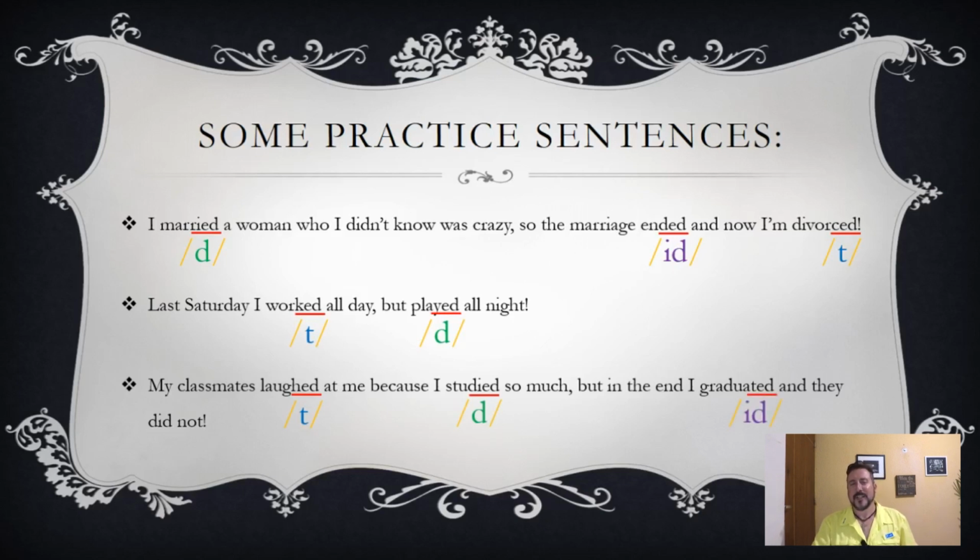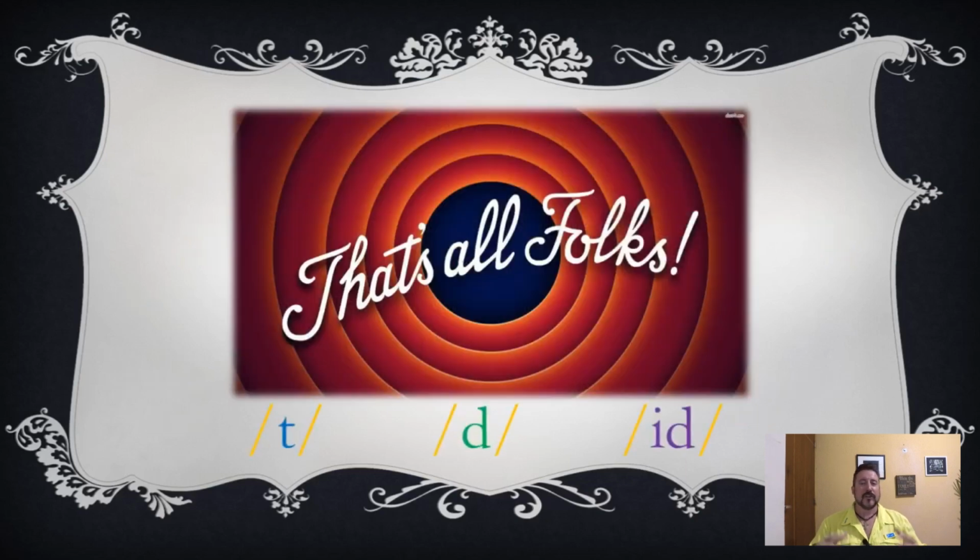Okay, guys? I hope that made sense to you. I hope I wasn't too confusing. I tried to get this wrapped up in a really quick video and with some good clues that can help you when it comes to pronouncing these verbs in the past tense. All right? So that's it. Don't forget, we have 3 sounds: the voiceless, the voiced, and then the ID, right? If you're having difficulties with it, don't stress. Try your best. The context is going to help you communicate what you want to say.